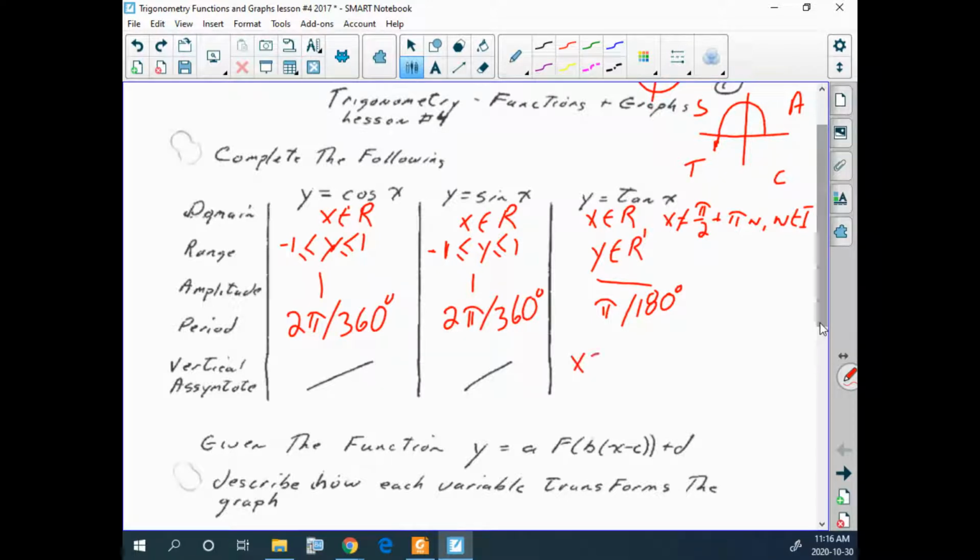The equations of our vertical asymptotes are x equals pi over 2 plus pi n, where n is all integers. You can't have them in the domain because they're vertical asymptotes, but those would be the equations of them. We are going to use our understanding of these 3 graphs to apply the transformations from our second unit to this.